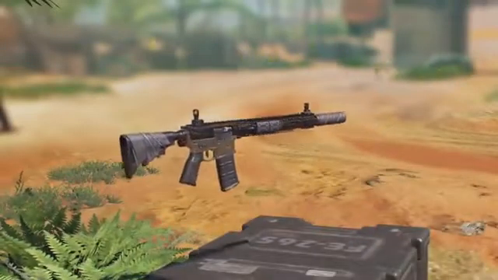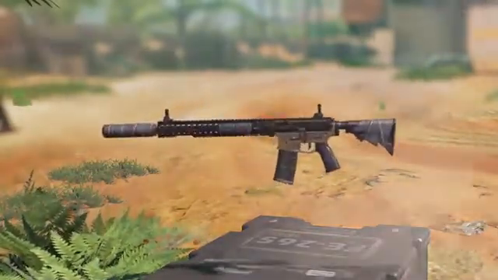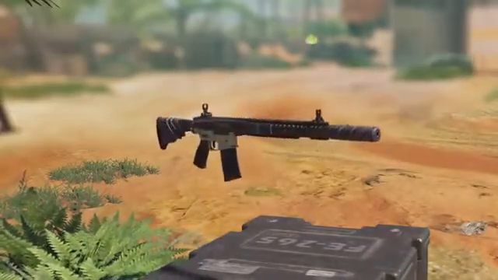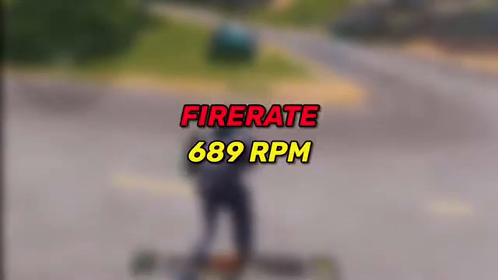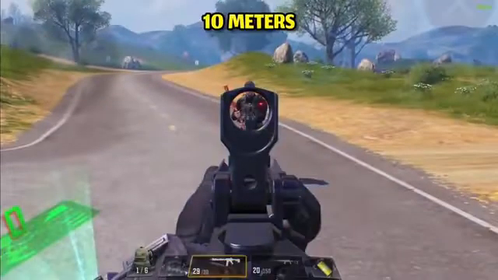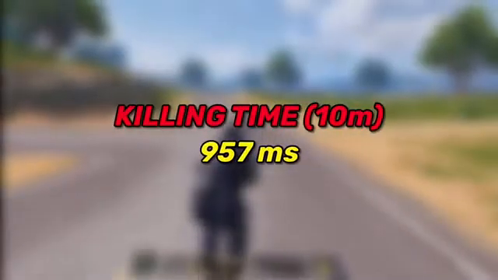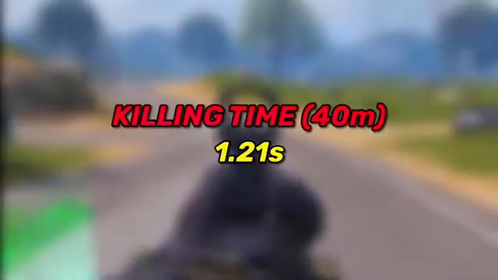Before I started testing all the guns, I honestly did not expect the M4 to be the best gun. Not even on top 5. But with all the changes to the game and the new health system and attachments, this gun managed to climb to the top. So the M4 has a fire rate of 689 rounds per minute. And at 10 meters range, it deals 26 damage, killing the enemy within 957 milliseconds. And at 40 meters range, it deals 20 damage, killing the enemy within 1.21 seconds.